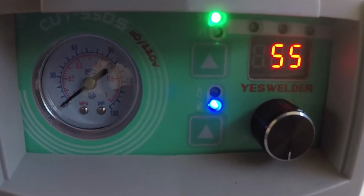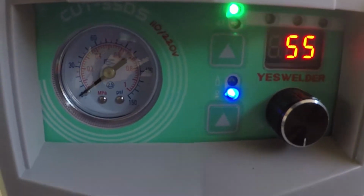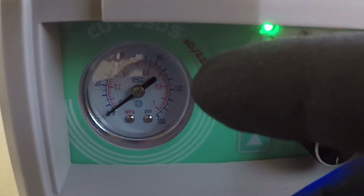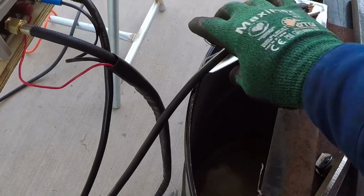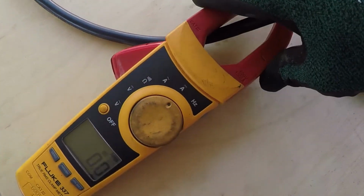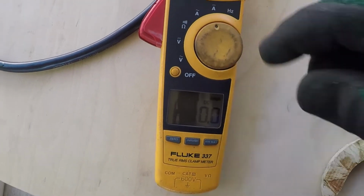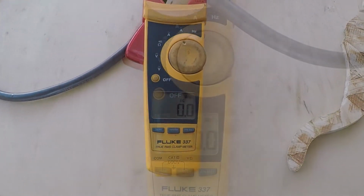I have the current setting on the machine set to 55. The pressure is set to about 50-51 PSI. And I'm going to read the DC current from the work clamp. I have the clamp meter ready. It's set on DC amp. I'll set the camera on the tripod and try it.